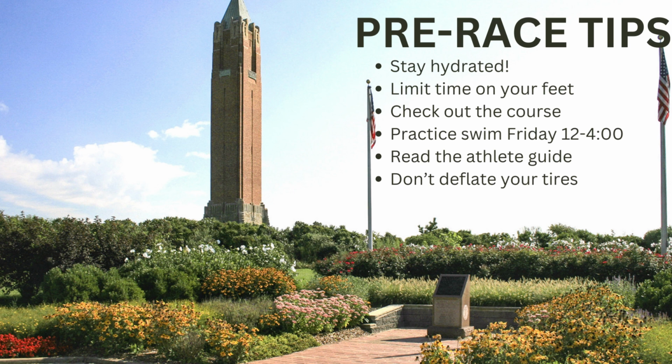The other thing that we see causing flats on race morning are athletes that want to put on new tires, new tubes in the day or two before the race, and inevitably, if there's a pinch or anything in that tube, it's going to pop when it gets aired up. But the good thing about leaving that tire inflated is if there is an issue like that, if there is a pinch flat or something, a pinch in that tube causing a flat, if you leave that tire aired up, it's going to pop before the race, where you'll have neutral support who can help you change that tube, as opposed to that tire blowing at mile 1, mile 10, mile 20, whatever the case may be. So there's just no need to deflate the tires overnight. I'm not necessarily even saying air them up before you drop them off, but you can always air them up in the morning and be just fine.